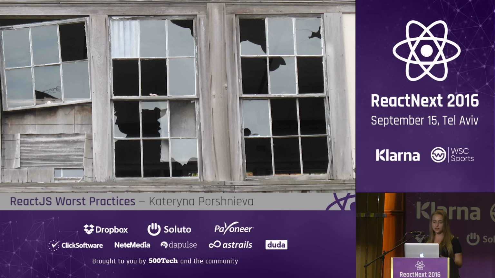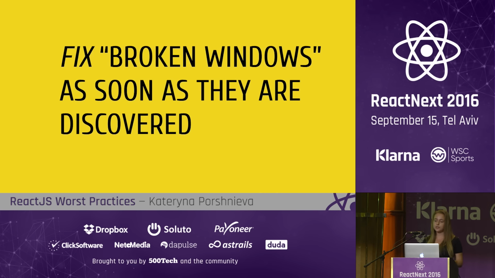In our programs, some poor piece of code or a bad architectural decision just makes us feel that everything is broken, and we may tend to think that we can break another one or put this bad piece of code here or something like that. And I think that we need to fix these broken windows as soon as they are discovered.